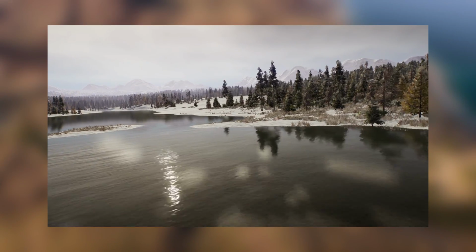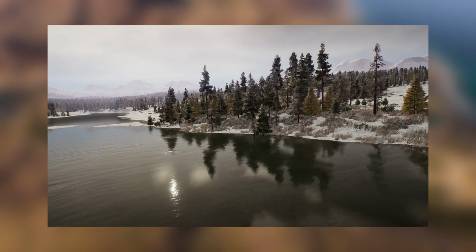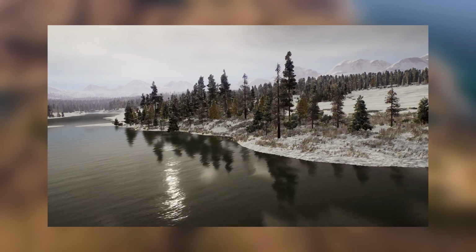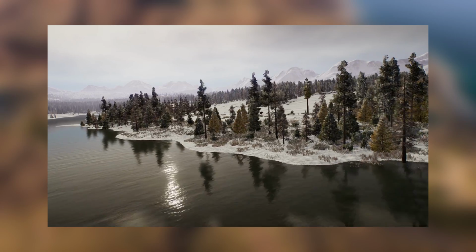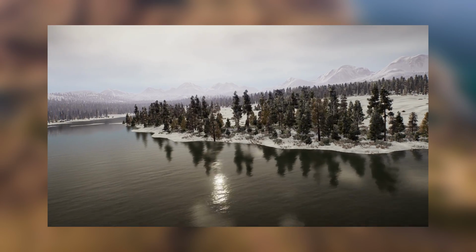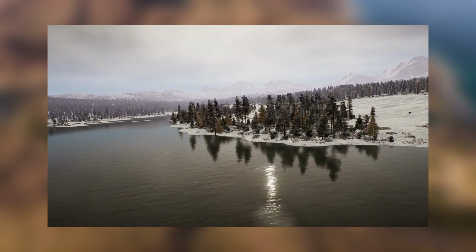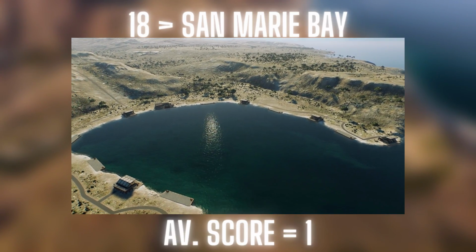Fourthly, the map, due to being sloped quite significantly, means we have to have a lot of plateaus and will inevitably lose space using the in-game terrain tools. Finally, the map earned a further negative, as the map is just yet another of the Alpine or Taiga style maps, of which we have many in-game. At 18, we have San Marie Bay.